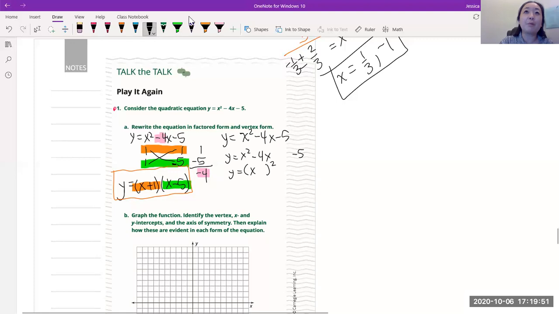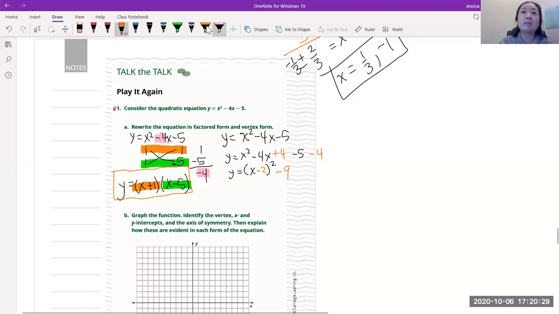So then remember what we do. We're going to half b, so half of -4, which is going to be -2. We're going to square it, so -2 squared is -2 times -2, which is +4. And then, since we added 4, and we can't add 4 to the left-hand side, we're just going to subtract 4. So adding 4 and subtracting 4 on the same side makes that cancel out. And then we're going to get -5 minus 4, which is going to be -9.